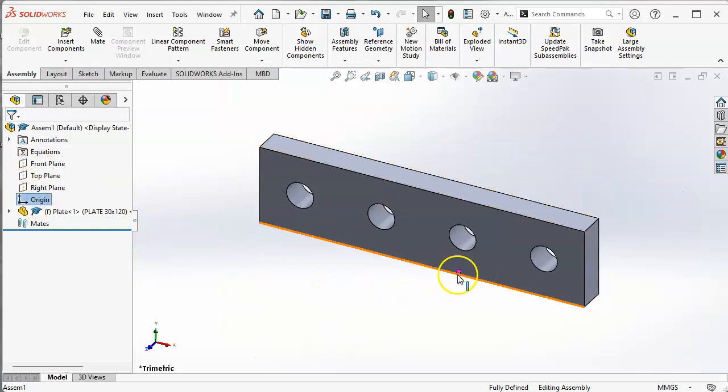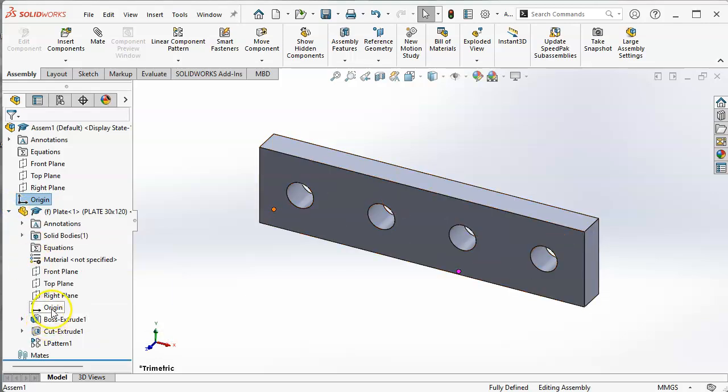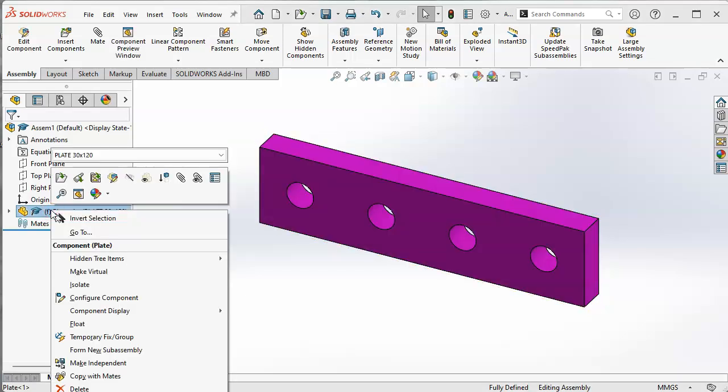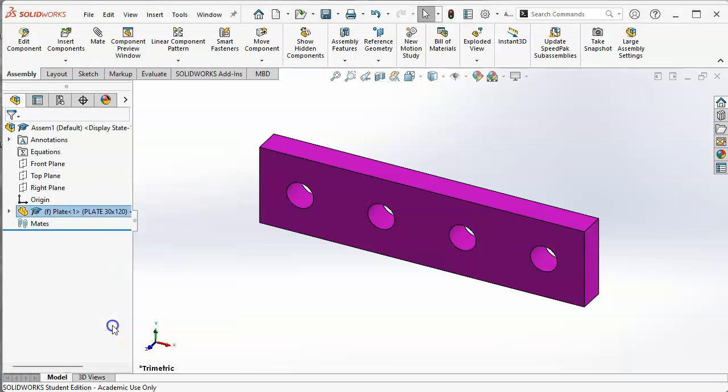When I highlight the origin of the assembly, it will show up as the magenta because I've made my selection a little more visible by going to the magenta. The origin of the part then is over here. So this is a case where I need to float. All right, so it comes in on the F. If I drew this and I rotated it and the part comes in without any issues, we're good. You know, it saves 10 seconds. I'm going to, however, in this case, right click and float.